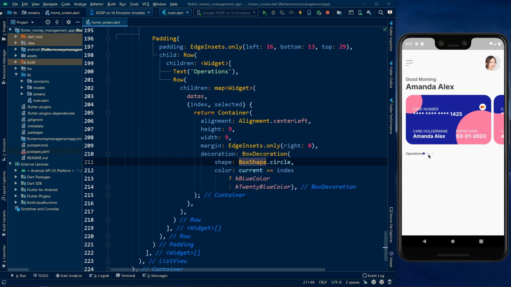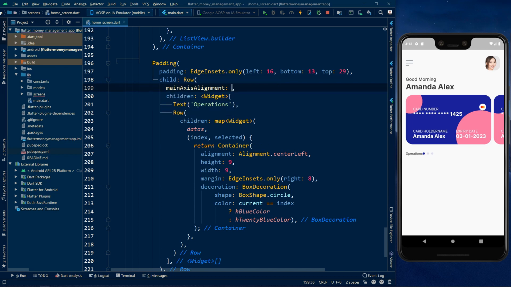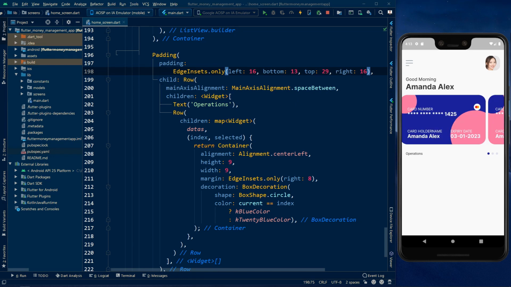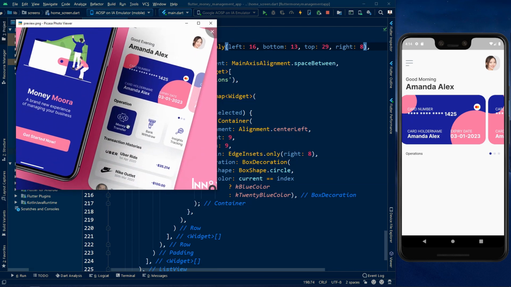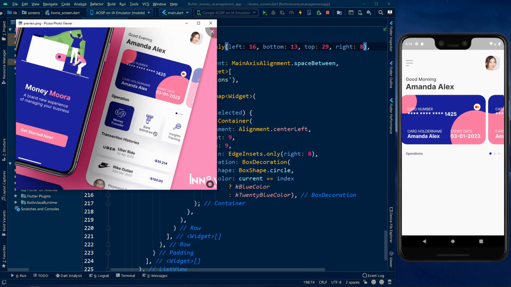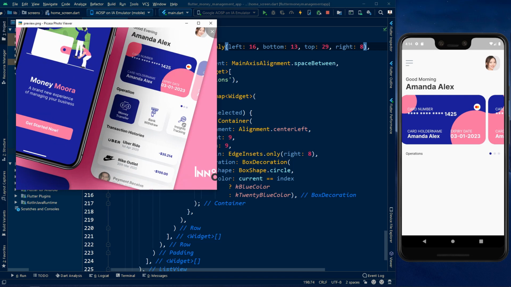So we see 3 items, and we go to our row widget, and for the main axis alignment, space between. Alright, so I think we can give padding right here, right 16. Alright, look awesome. Not 16, I think 8. Alright, so for the next is this one. It's kind of like horizontal list view again, but this can select it.